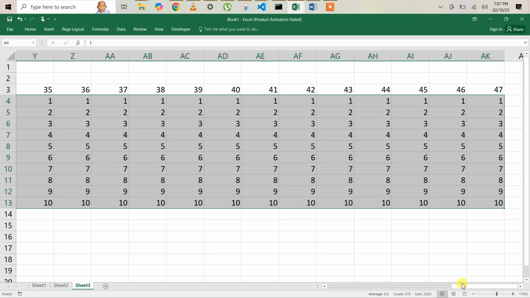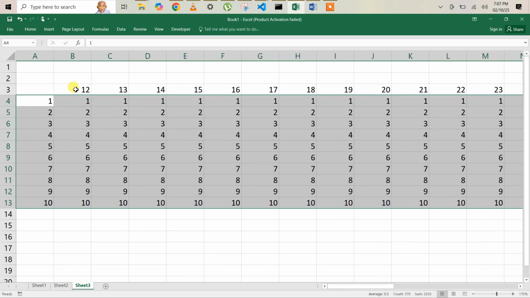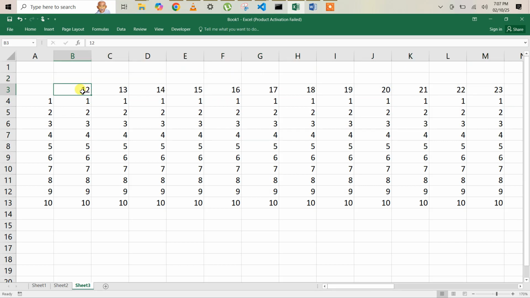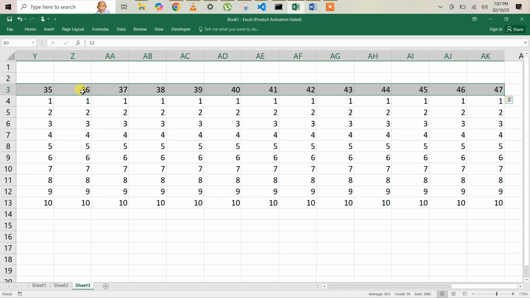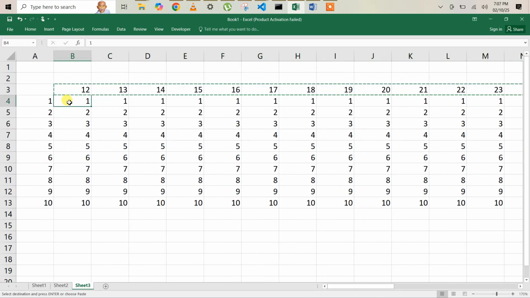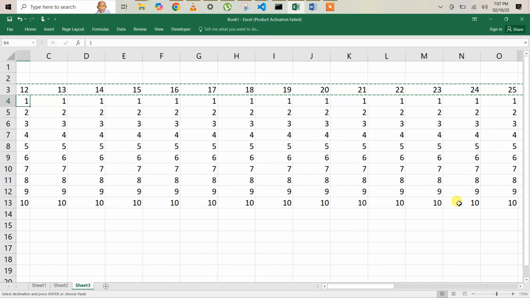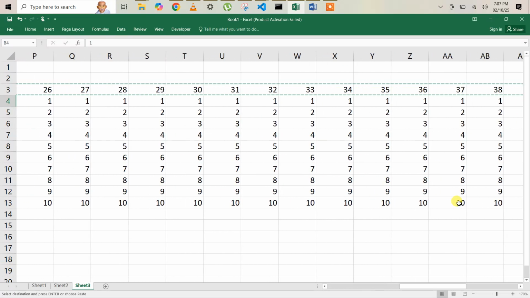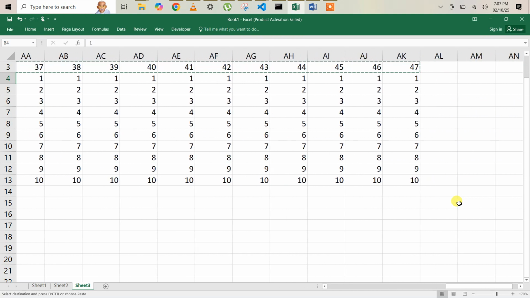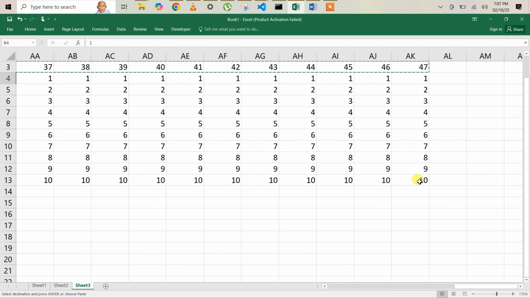So here we will be discussing a feature in Excel known by the name of paste special. I will be copying this range of cells, Control Shift right arrow, Control C to copy the cells, and then we'll be having the data value in this particular range of cells. So I am clicking on 1 and then move all the way across to the last column, 41, 43, 44, 46, and I'll be clicking Shift Control click.